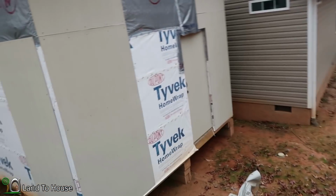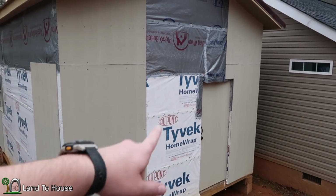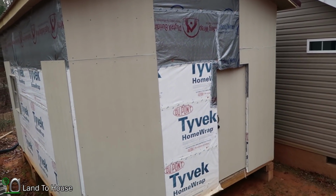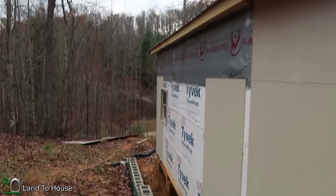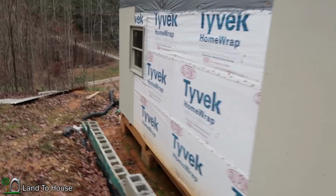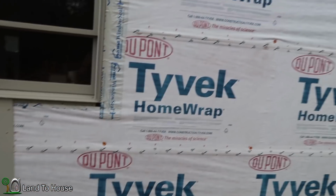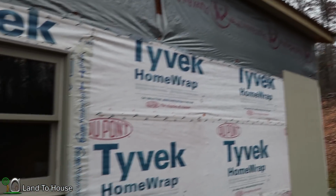Over here I'm gonna need, so 1, 2, 2.5, and then the back side just needs the top strips. So, I mean, it's coming along. I still have about 130 bucks worth to buy, but not too bad.